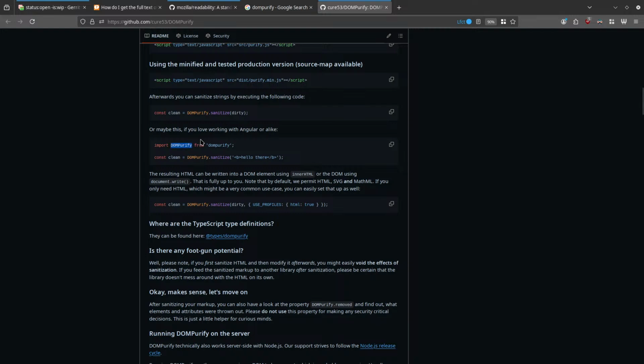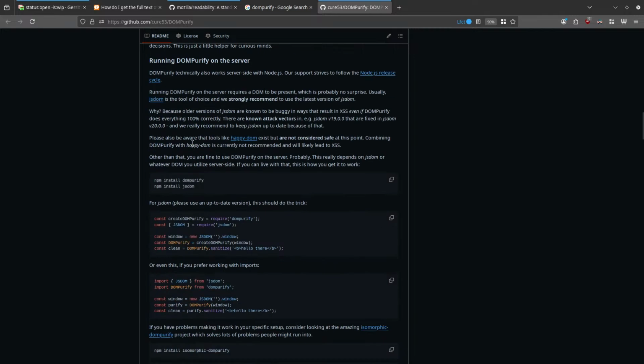So this imports, okay. It technically also works server-side with Node.js. It requires a DOM to be present, which is probably no surprise, usually JSDOM, and we strongly recommend using the latest version.